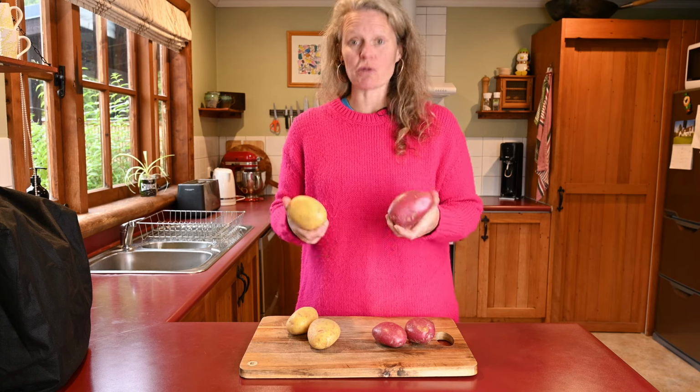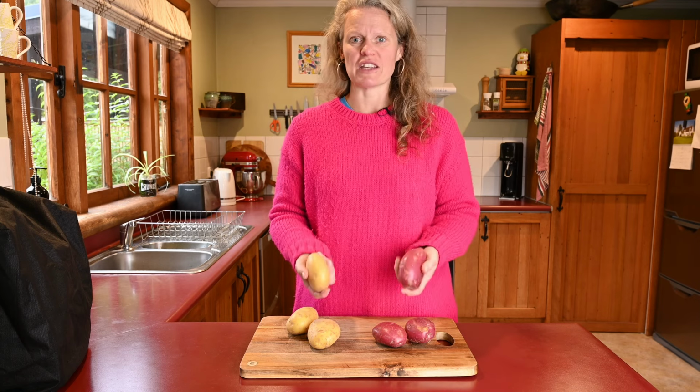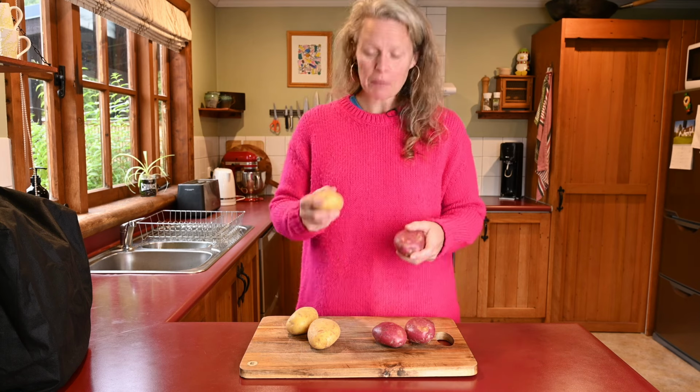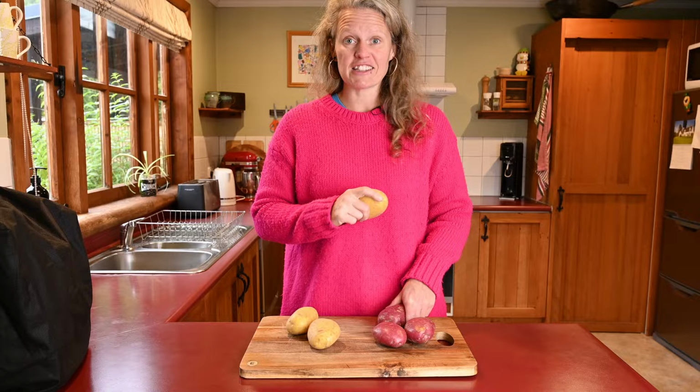So we'll do a little bit of an experiment when it comes around to making the roasties, and we'll do 2 types of potatoes and see if we can see a difference. But for now, we're just going to get on with the mash. So I'm going to use the agria potato and let's get to it.